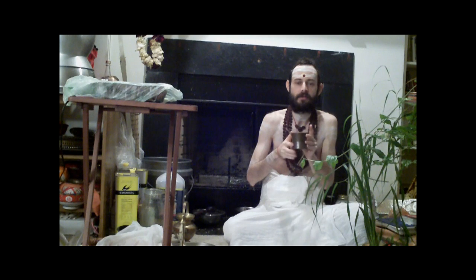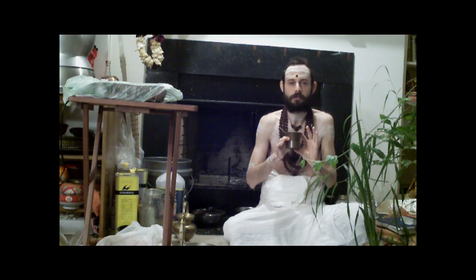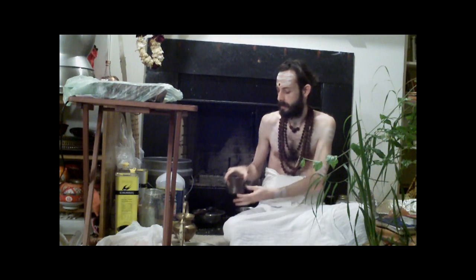And so we fill this with pure water. We can add special sacred substances to this as well. Rose water, water from the Ganges River is very sacred added here. We could even add cow urine if we want particularly purifying results. Various substances we can add here, spices, herbs.